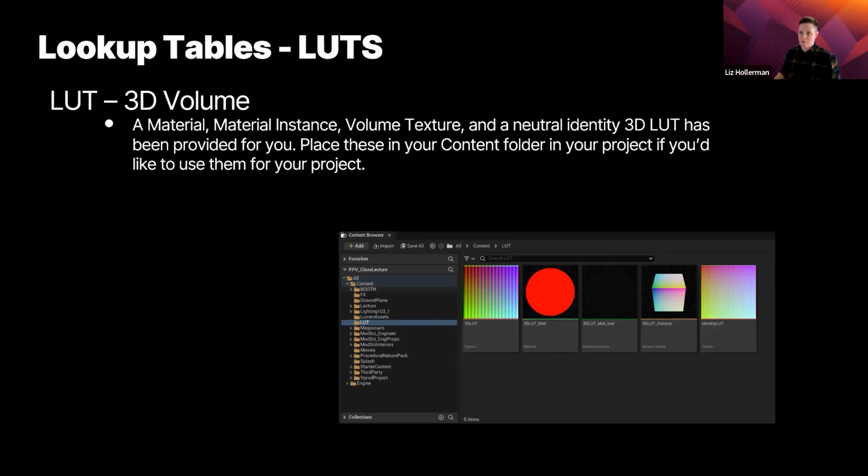And so I did all that for you. So that's what that LUT zip file has. It was a lot of math to make some of this on the material, and I'll show you that in a second. But you would just want to place this in your content folder. It's going to have each of these: the identity LUT image that you can use for any future projects you might want to, the 3D volume, the material instance of the material for this, and the 1D LUT.